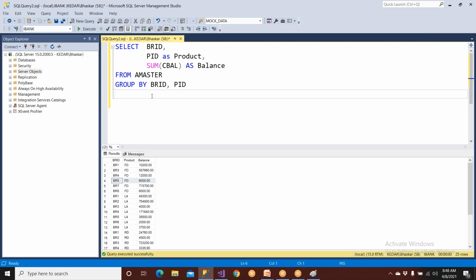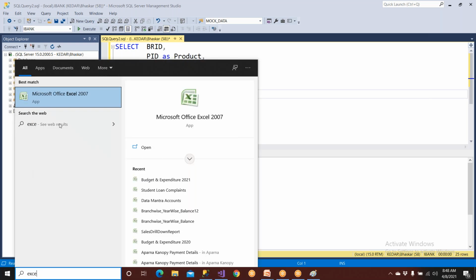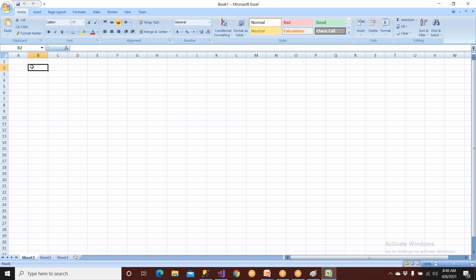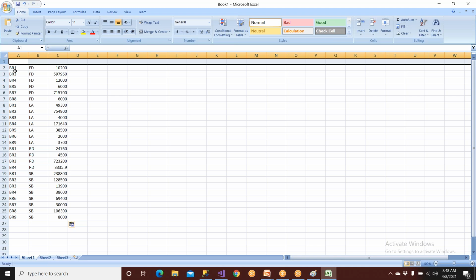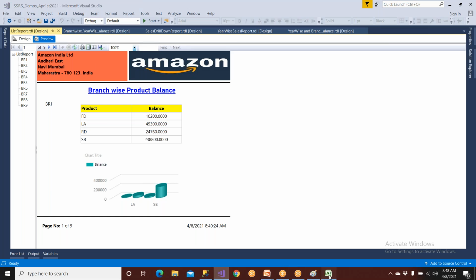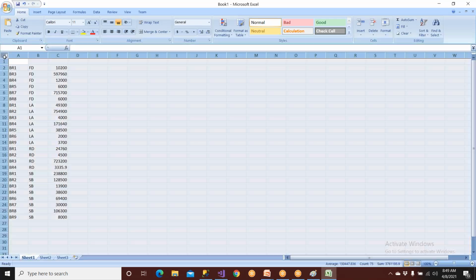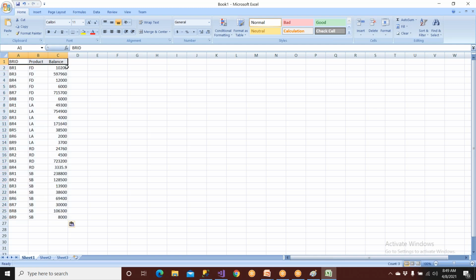It is not asking you anything like this, right? For example, I take this report, I take this copy. Now I go to Excel and I dump this data. Copy with headers. Excel is the number one reporting tool, right? We knew Excel is the number one reporting tool in this world. I copy this data. This is my data.